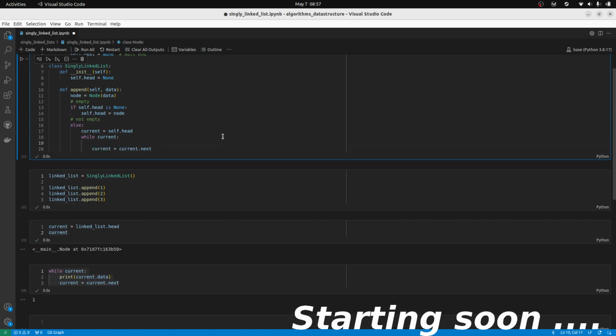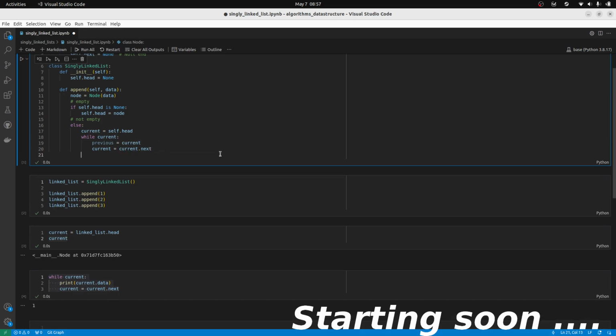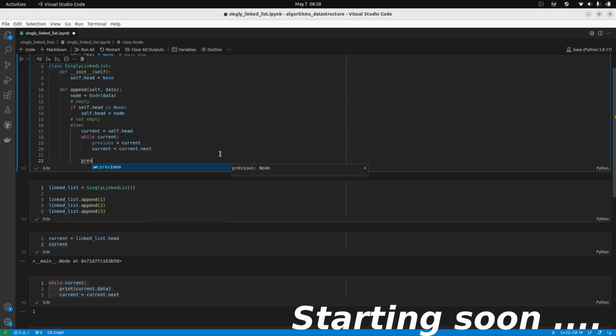I'm gonna create some object here that is previous equal to current, and current is equal to current next. What I'm saying is, when I traverse the linked list, I'm gonna use previous. Previous node pointing to the node itself.